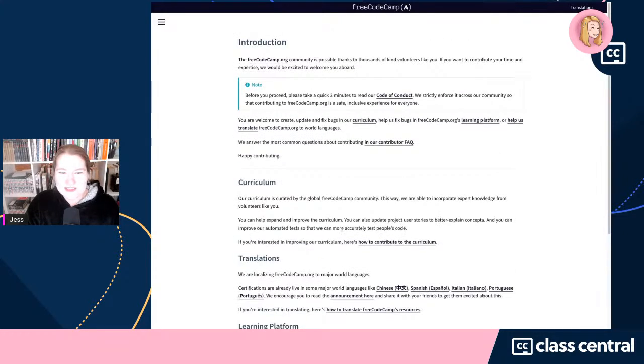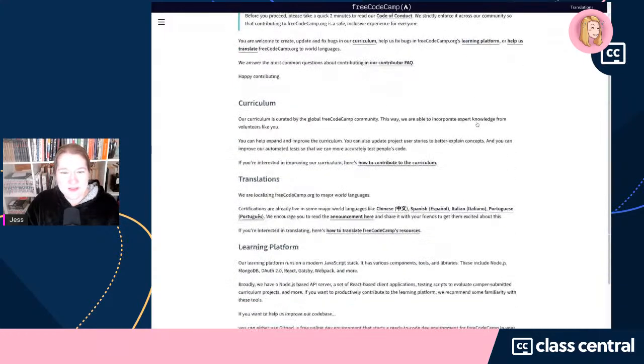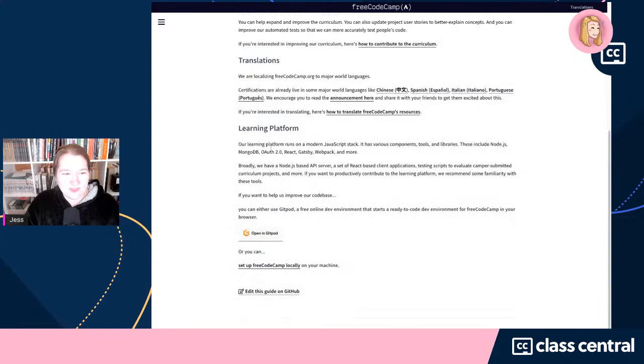And this is going to give you a bunch of information about how you do this. It's actually a lot of work to fix a typo. You've got to sign up for a GitHub account, which you're probably going to need as a programmer anyway. You've got to go and find it. You've got to raise an issue, so you've got to learn how to raise an issue. There's a bunch of different things to do. But this is going to give you a lot of help to fix bugs in the learning platform.